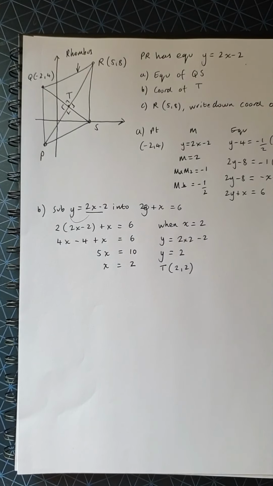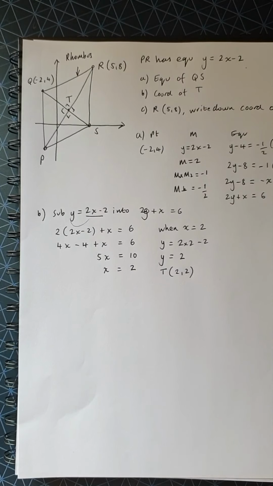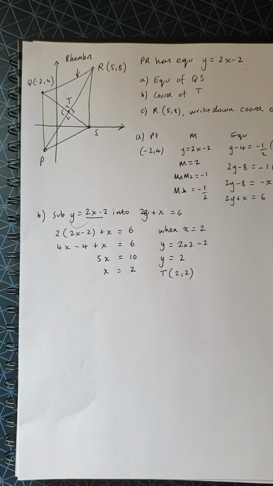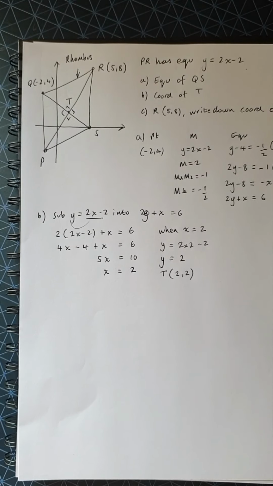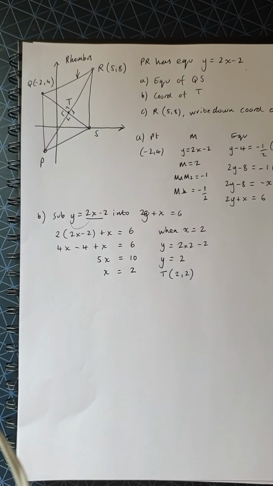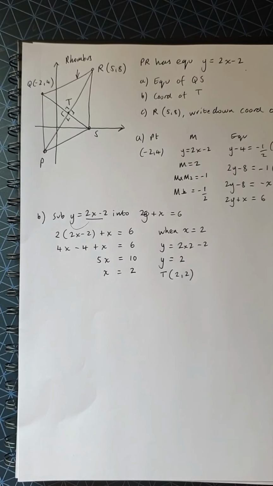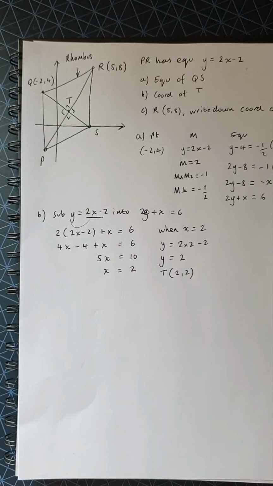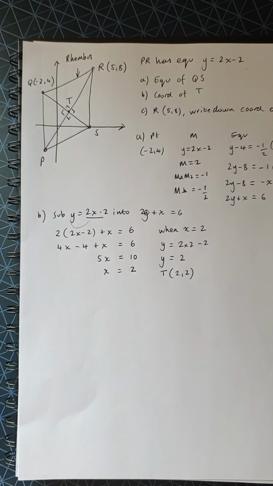So it's actually asking for the coordinates of T, so we need to write them down. If we just write x equals 2, y equals 2, chances are at Higher you would lose a mark. It's asked for the coordinates of T, so please make sure you answer the question. So let's double check that in the second equation. The second equation is 2y, 2 times the y coordinate, plus the x coordinate must equal 6. 2 times the 2 is 4, 4 add 2 is 6. So I know that that's correct, and it's also backed up by the diagram as well.